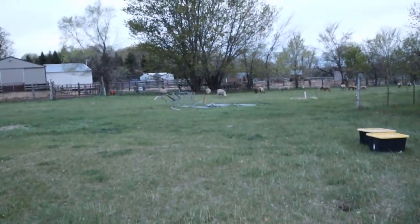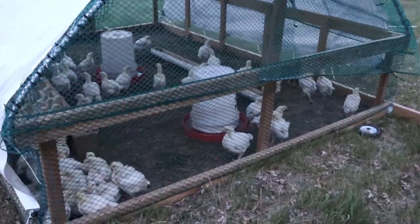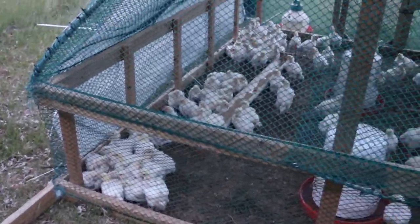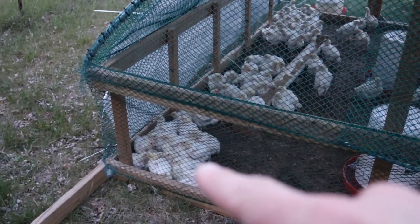It's about 20 minutes to sundown, and let's go see what these broilers look like. Always good to say hello to the sheep too, who also are doing pasture graduation day today. So what we have here is a modified Suffocate chicken tractor. It's large, larger than a regular chicken tractor, larger than a regular Suffocate, and we see there's piling starting to happen in these two corners.